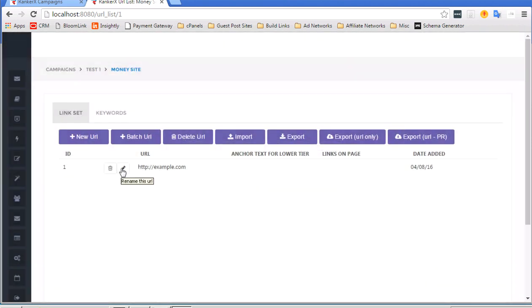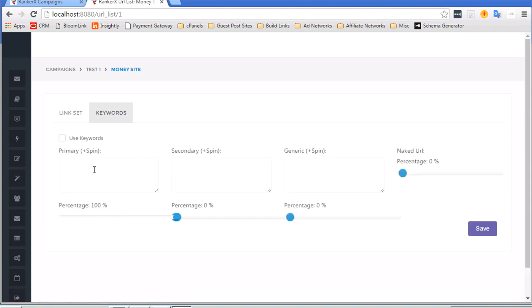Another thing you can do is add anchor text in a different way. If you're only using one link for your money site link set, you can come over here to keywords. You can do it if you're using multiple links, but you won't have any control.